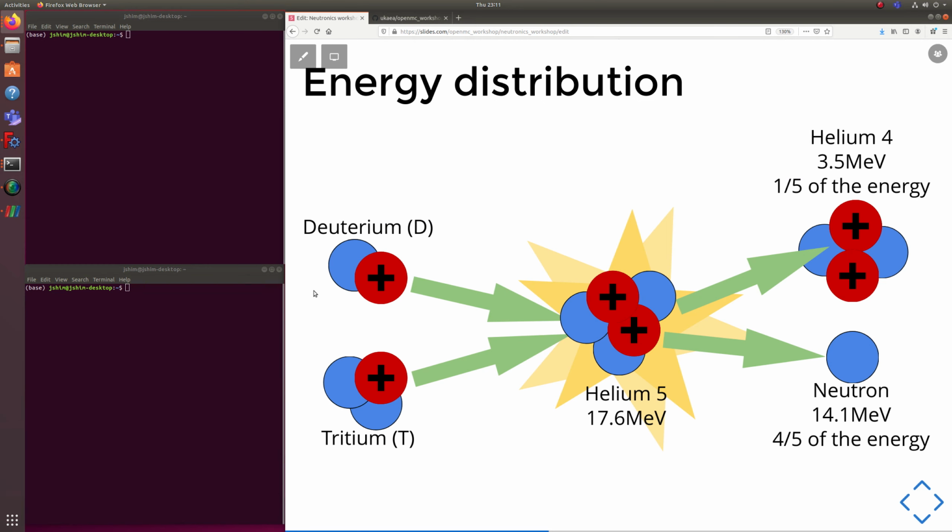So, to make the source more realistic, we should take into account the energy of the deuterium and the energy distribution of the tritium when they collide. They don't just collide with a single energy, each of them has a distribution due to the temperature distribution inside the plasma. They then form a helium-5 temporarily, and then it collapses and releases binding energy in kinetic energy of helium-4 and a neutron. So these two products have an energy distribution. Although they might have an average energy of 14.1 MeV, they have an energy distribution just as the input particles had an energy distribution.